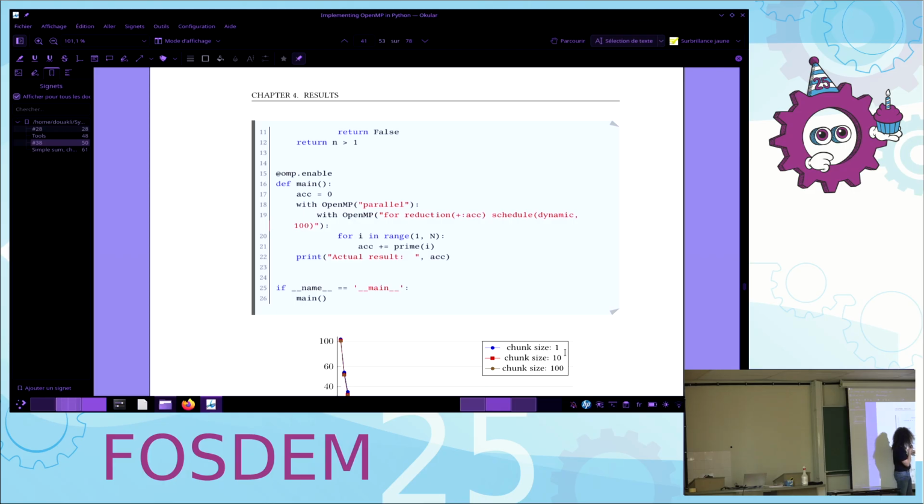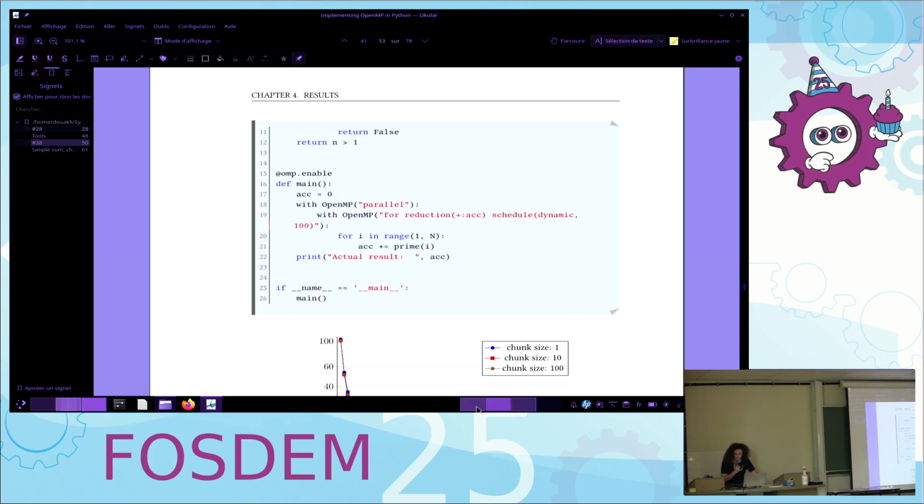It's exactly like in OpenMP, so that accumulator, I can access it here, I can access it outside of the thread when I print my result. Outside of the threads, yeah.